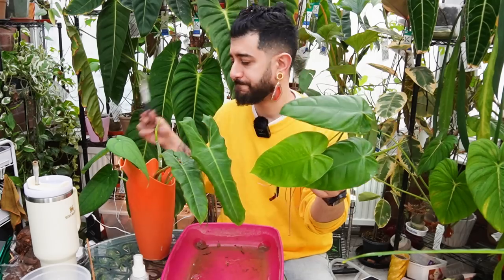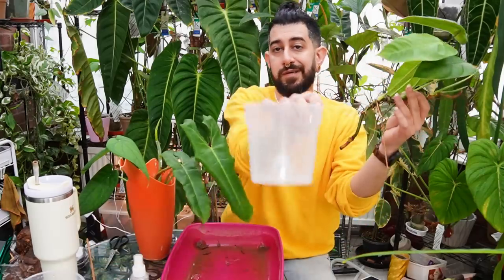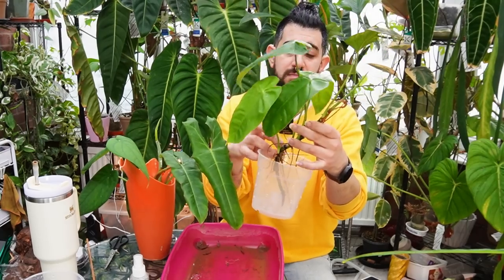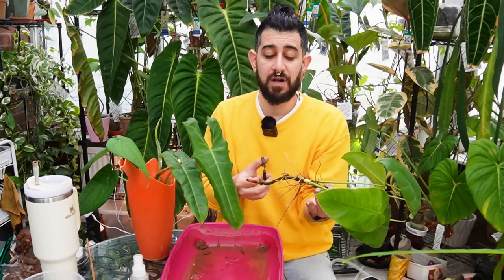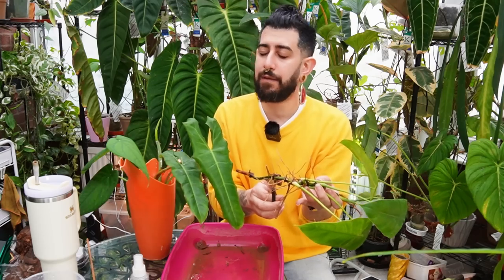Is that going to be? Let's have a look. Because I'm going to be using one of these pots, the clear pots with holes in them. No, I will have to cut it. Under normal circumstances, I would let the cut that I'm just about to do now callus over. Am I going to do that? No!